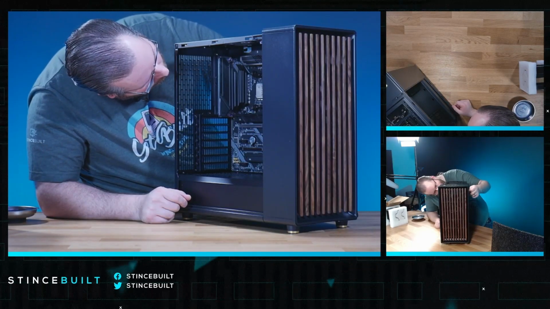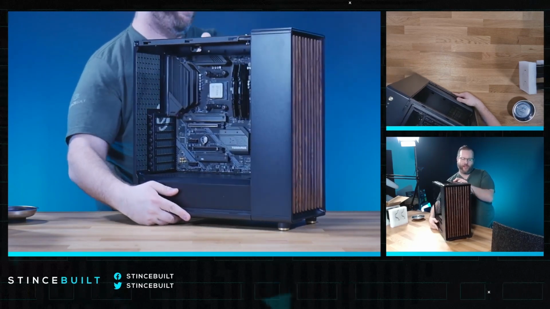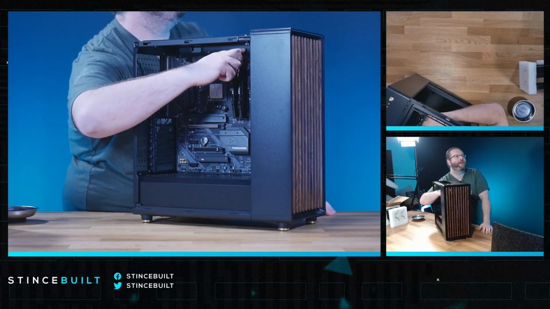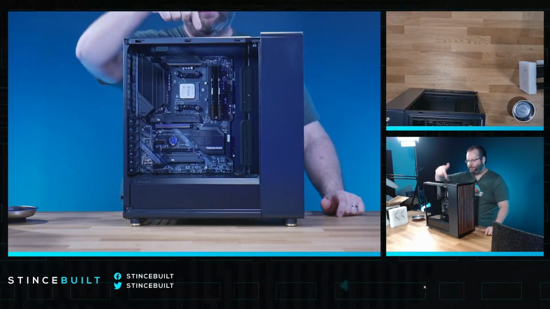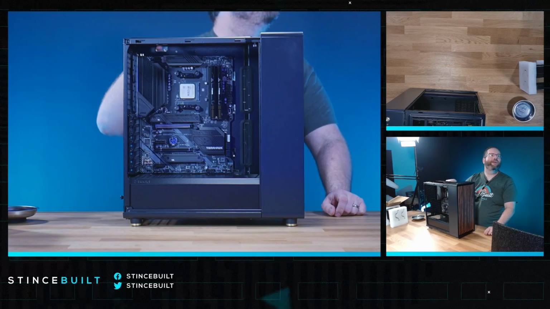All right, this is maybe the only downfall. This right here, there's no gap for the CPU. This is the only thing I might say about this case that I do not like. And here it is, chat. There's no pass-through right here, right above the CPU. There is zero pass-through above the CPU right here. Pass-through is way over here. This is both power supply and your CPU.